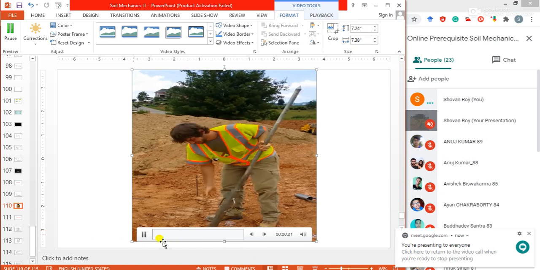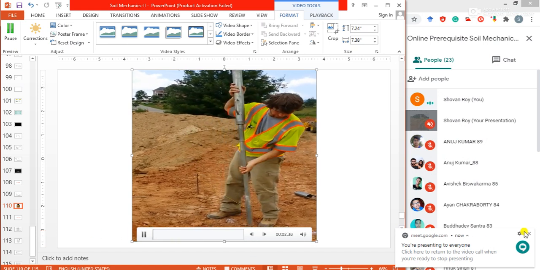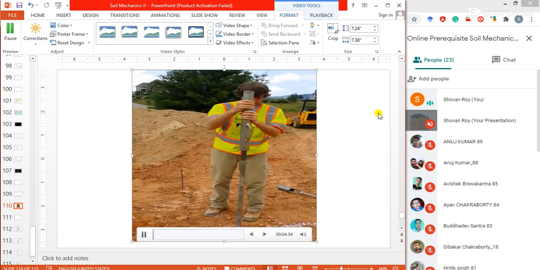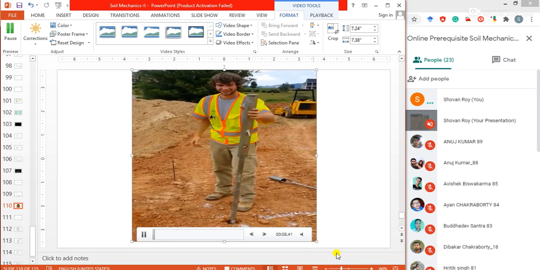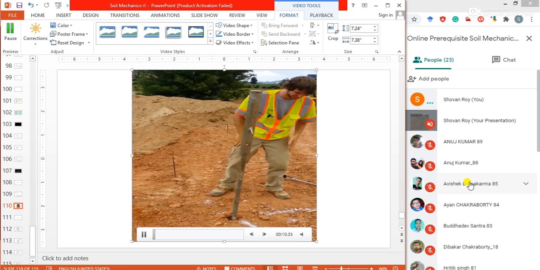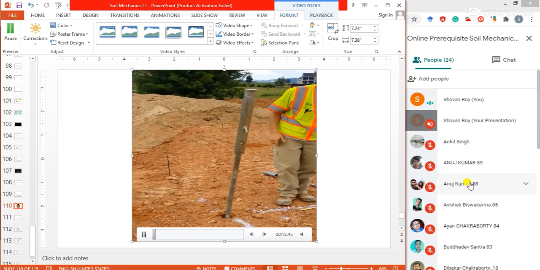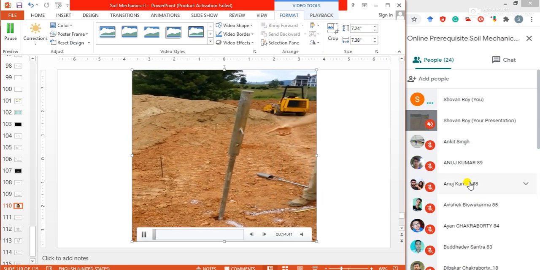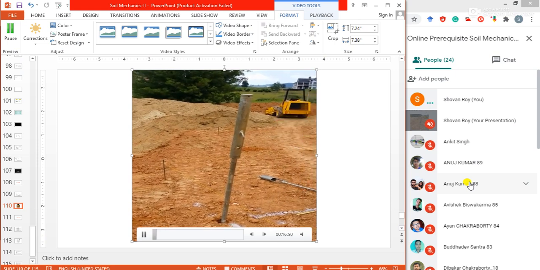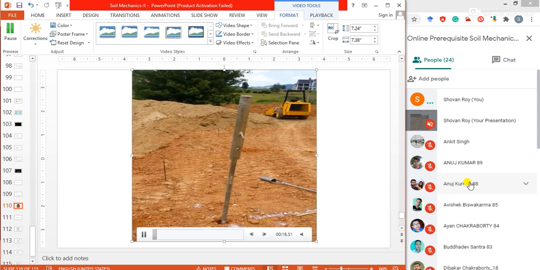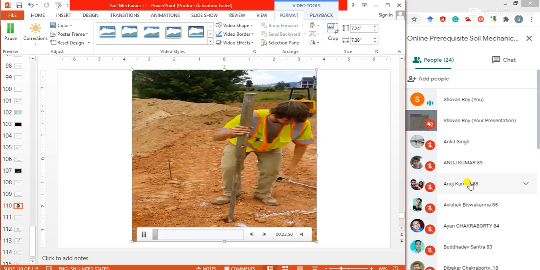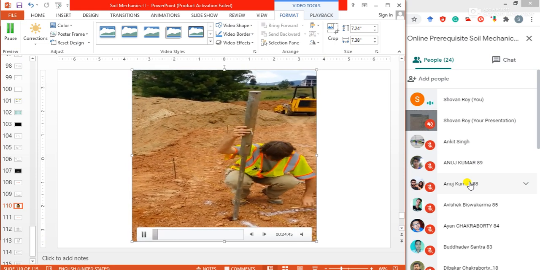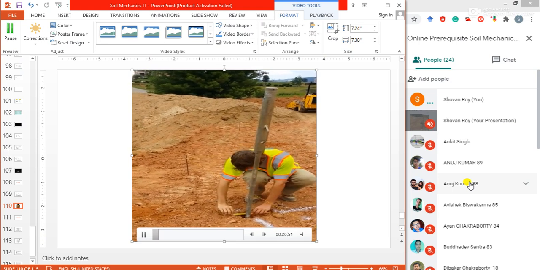So this is one kind of penetration resistance test, or the Proctor needle test, in the field. You can see this kind of instrument is normally used in the field to find out the penetration resistance value, and from the penetration resistance value we can calculate the dry density as well as the water content.